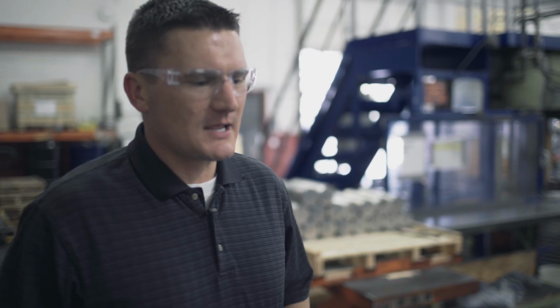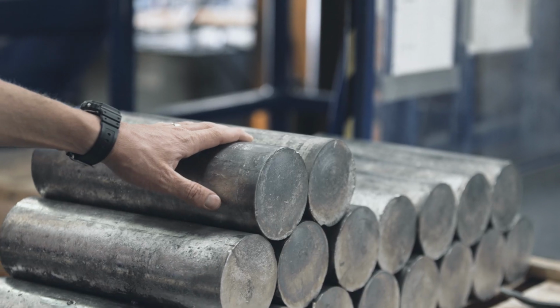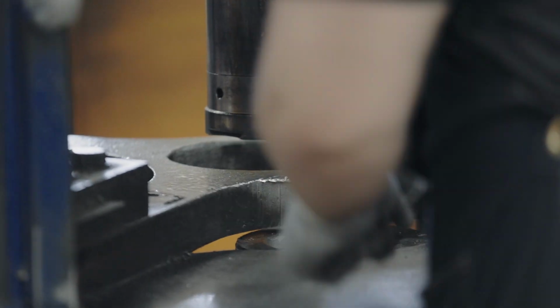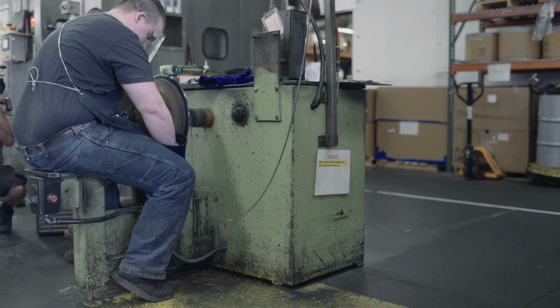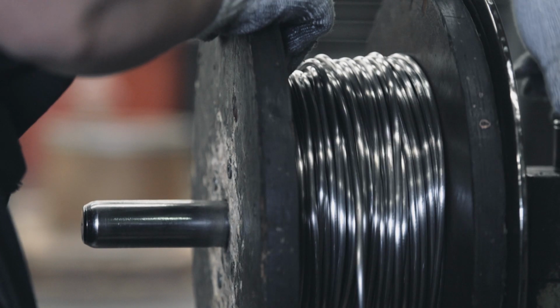This is where we're going to make the lead wire that will become the core of the bullet. So we're going to start out with this lead billet right here. It's about 70 pounds of lead. You'll load it into the hydraulic ram over there. It's going to just use brute force to shove that lead through a die and make the lead wire. It's going to go onto a spool that's ultimately going to become the core of the lead core bullet.